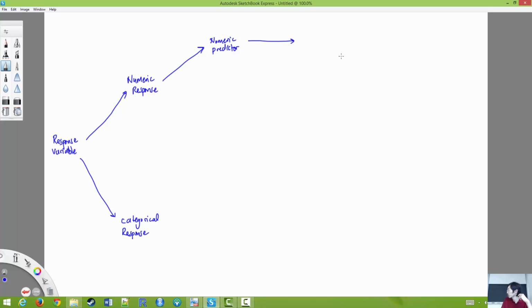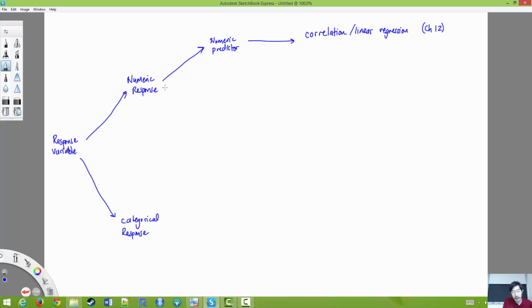So in this case, what would the appropriate statistical method be to use? We have two numeric variables: a numeric predictor, so that's one variable that's numeric, and then the response is also numeric. So when you have two numeric variables, we use correlation and linear regression. That would be what we did just 2 days ago, day before yesterday. Correlation, linear regression, numeric response, numeric predictor.